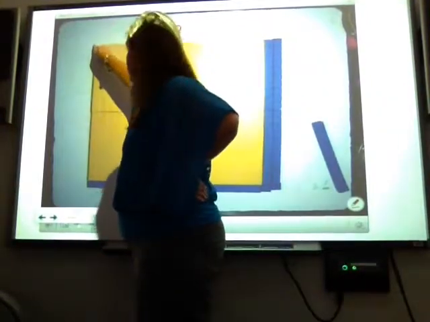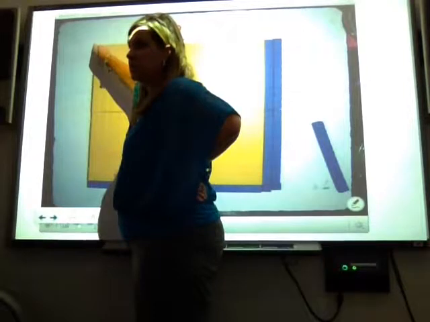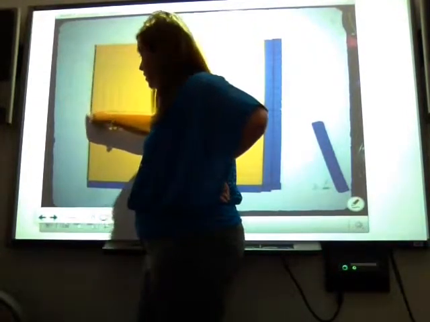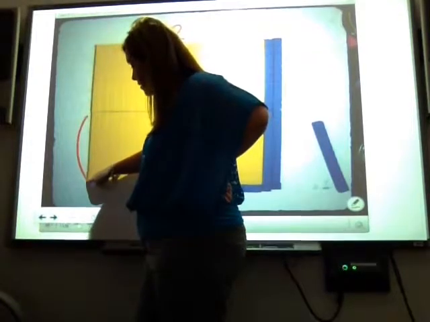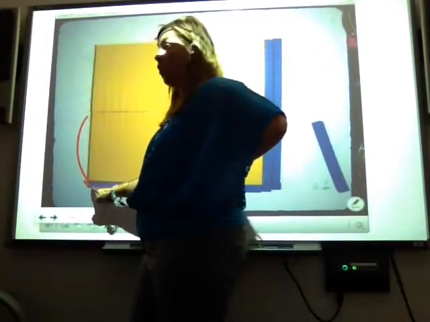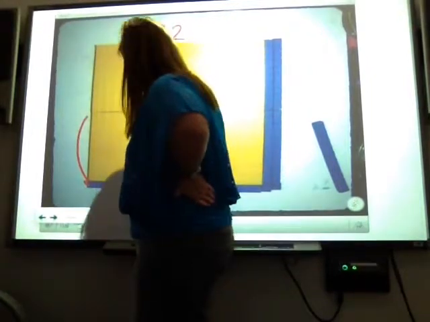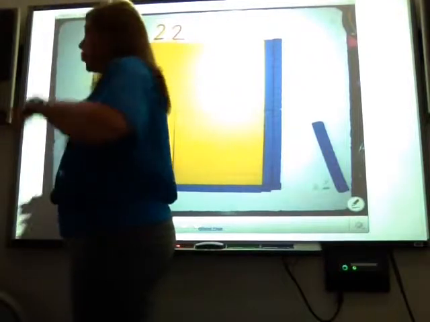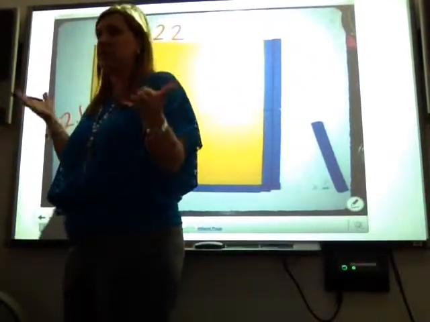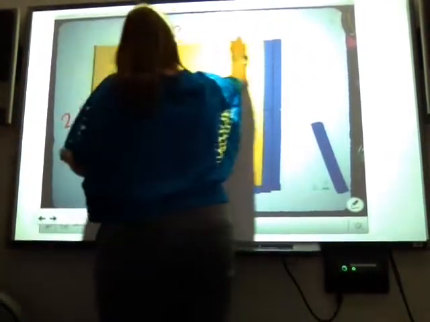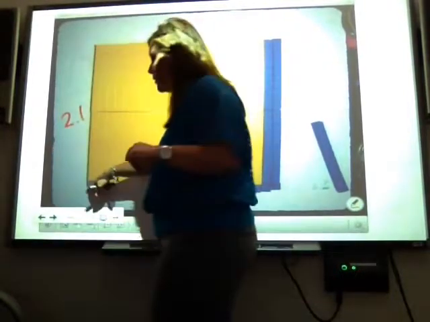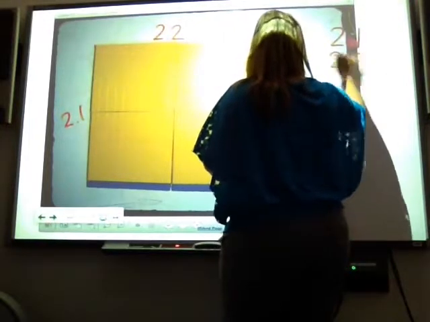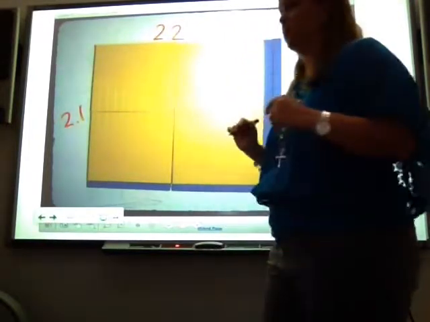Okay? Let's see what my width would be. Let's go back to your finger. Put your finger at the top left. Trace down. I'm going to go over one whole, 2 wholes, and 1 tenth. 2 and 1 tenth. So my length or my width, it doesn't really matter, because 3 times 4 is 4 times 3. So I would say 2 and 2 tenths times 2 and 1 tenth. That is my standard algorithm.